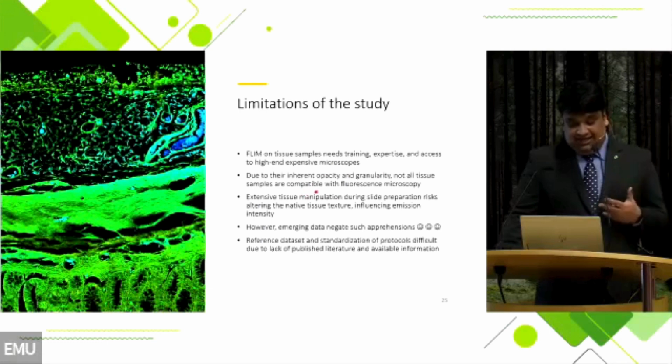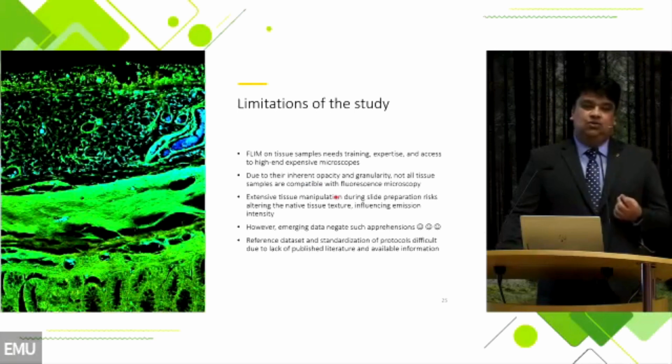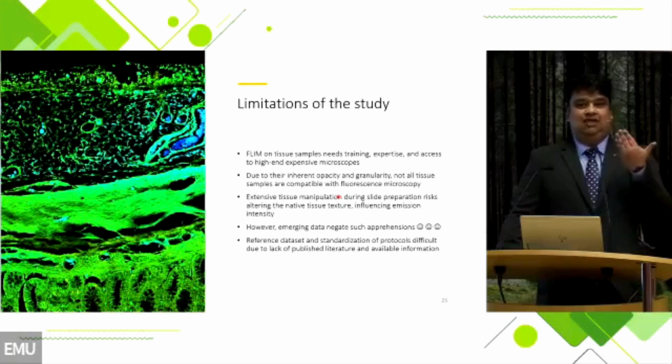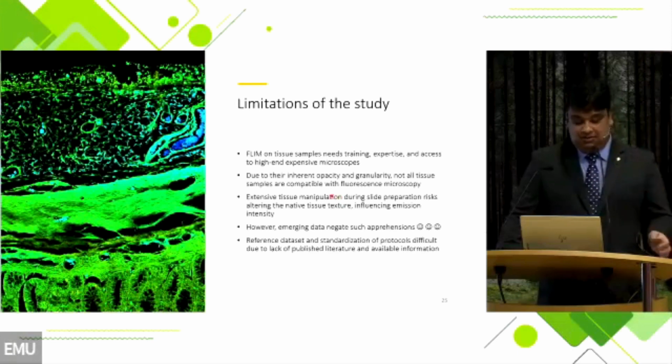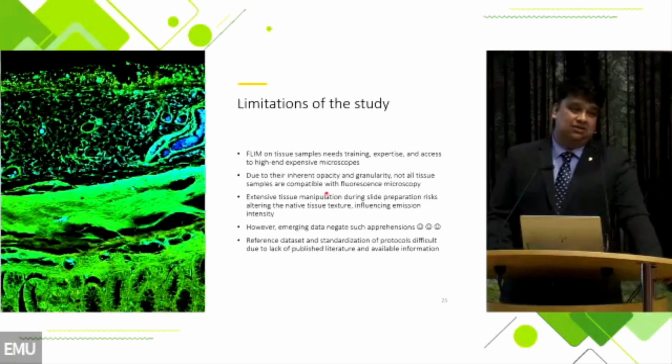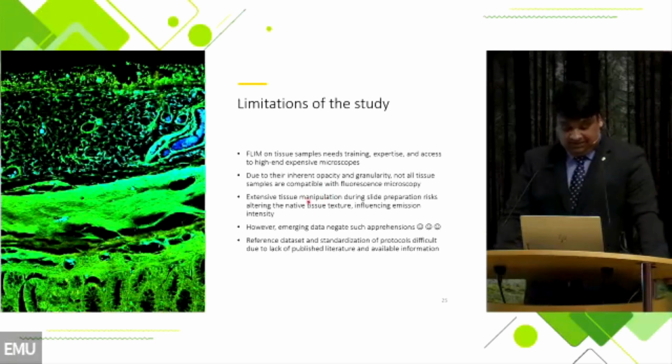The second thing is tissue slices are not always compatible with microscopic platforms. Tissue slices are inherently granular. Some are inherently opaque. So it's not always easy to find or prepare tissue slices where light will actually pass through like a translucent material. So that takes some expertise, I would say, even more than some in some cases.